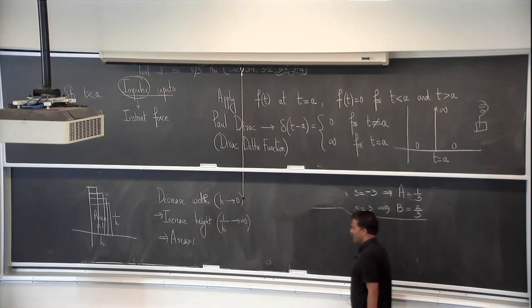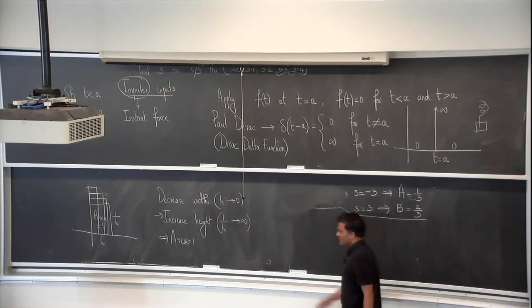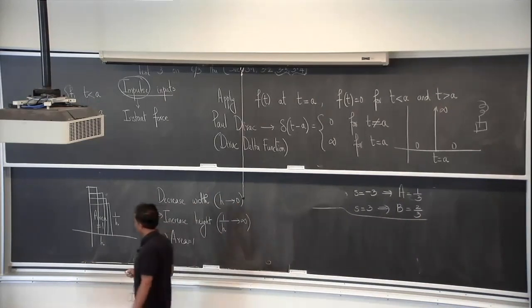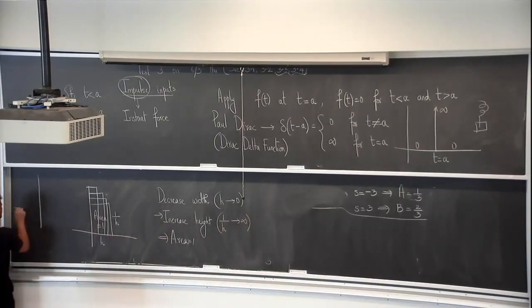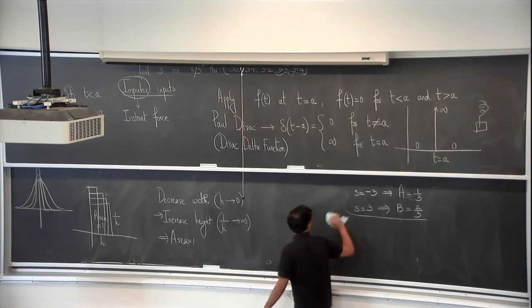That was Paul Dirac's idea. He took this idealized system where you're squishing this in. It doesn't have to be a rectangle like this. You could even take a Gaussian curve like this, and spike it up like this, and at some point it just becomes a spike at that one point. So there are a lot of functions that will exhibit this behavior, and the important thing is to justify this mathematically.